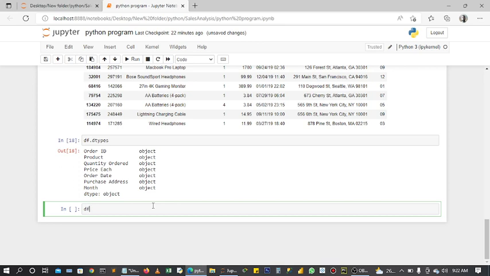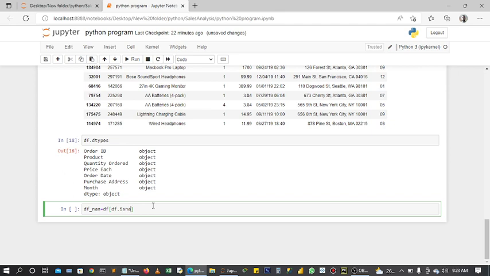Let's just call it dfna. So it's going to be dfna equals to df dot isna.